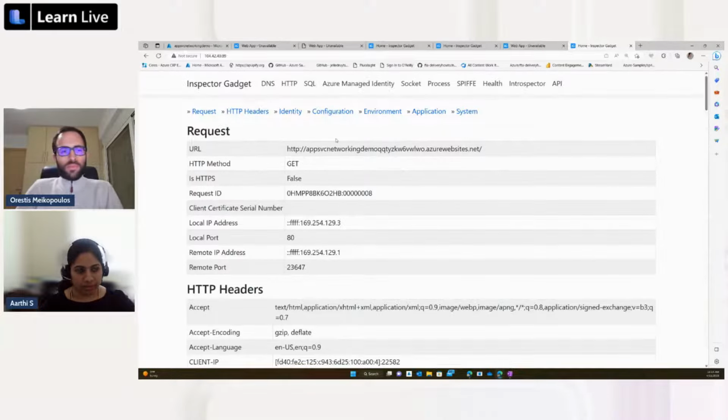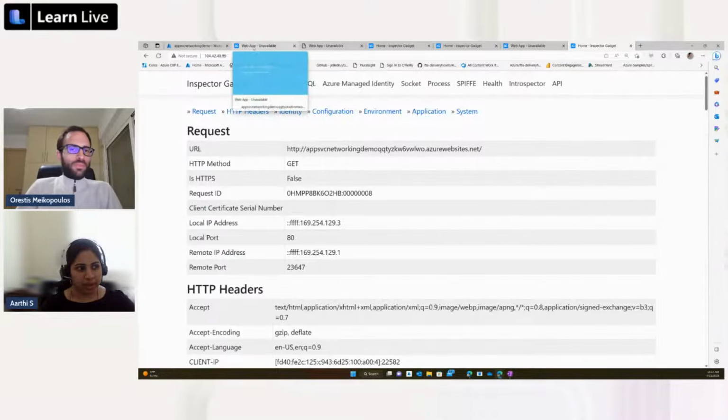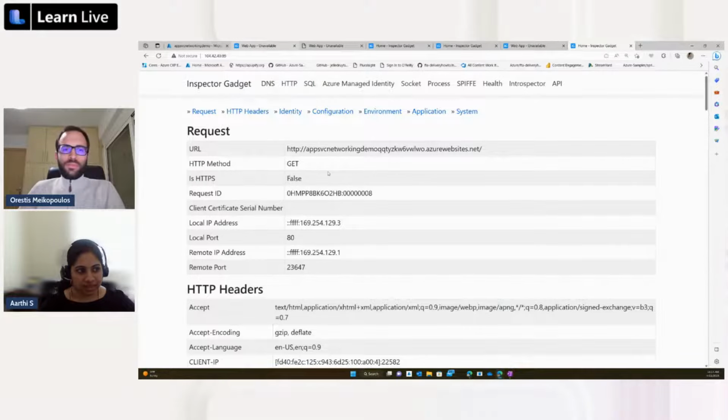And both the subnets reside in the same virtual network, which is the app service networking demo virtual network. So they are connected through the same virtual network, which is why the application gateway can still connect to the private endpoint, which is the web app. So we can see that we can launch the web app using the app gateway. That's why we are able to achieve this, despite the web app being a private endpoint that's not accessible over the public internet. We still see that we can access it using the public IP of the application gateway.